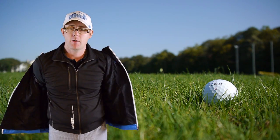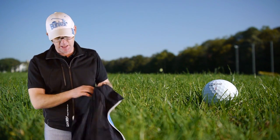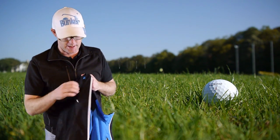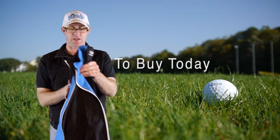This is a very lightweight waterproof jacket that will keep you dry no matter what the weather. You get a mesh lining on the inside which keeps the jacket ridiculously light. You also get an internal pocket as well — for scorecards or whatever you might want to put in there.